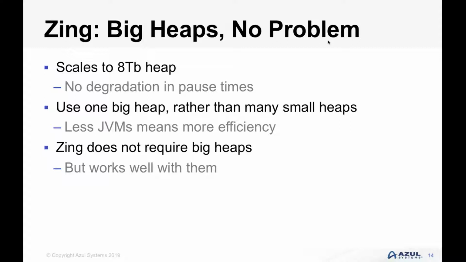The other thing to say about Zing is, although it does run with very big heaps, it doesn't require big heaps. You can go down as low as 1 gigabyte of heap space. We don't go below that, but 1 gigabyte is the minimum, and you can use that quite happily with an application and it will do exactly the same thing. Typically what we find is that the bigger the heap, the better the algorithm works. So if you have more memory, make it available, you'll see better performance that way.